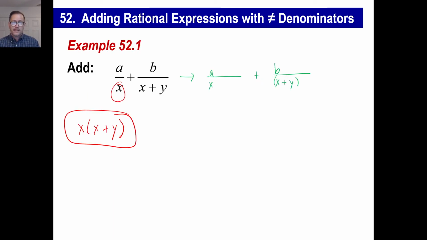Well, I'm starting with an x in this one right there. What do I need to do to the x to make it like that? And the answer is I'm going to have to multiply by x plus y. Well, I don't just do that to the bottom. I have to do it to the top as well, remember? So I do the same thing. Now on this one over here, I started with this and I ended up with that. What did I do to get that? And the answer is I multiplied it by x. So that's what I'm going to do over here. I'll put the x there, front or back, it doesn't matter, and I'll put the x here.